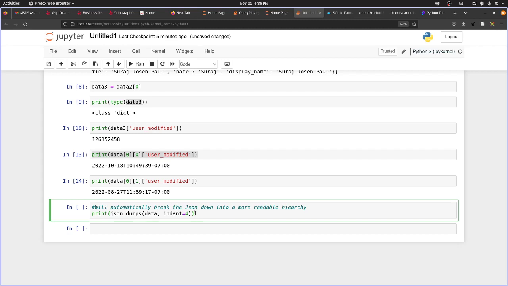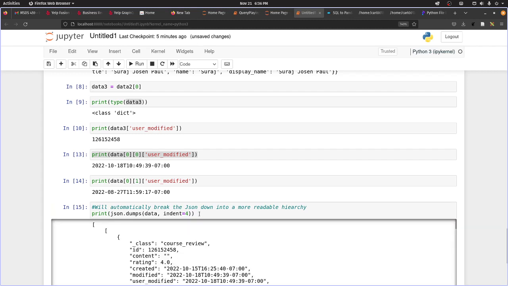And instead of just doing JSON dumps, you provide it with the JSON data and then you provide the variable indent, and I find 4 to be a nice margin for easily human readable, able to see the indents. You can make this less or more as you see fit.